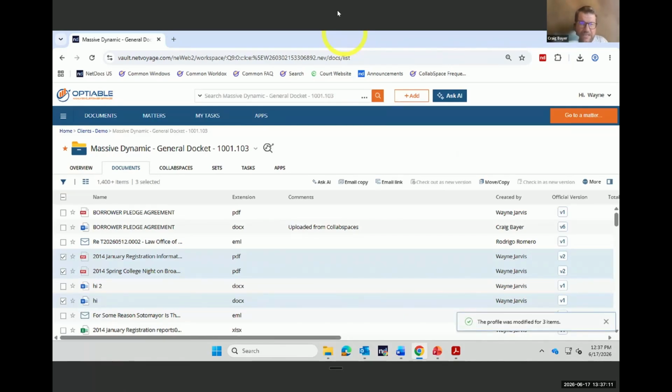Can zip folders be saved to NetDocs and opened from NetDocs? Yes, zip folders can be saved in NetDocs. The question maybe is, should zip folders be saved in NetDocs? And I'm always going to default to no. A zip file can't be searched. It's just taking up space and really not doing anything.